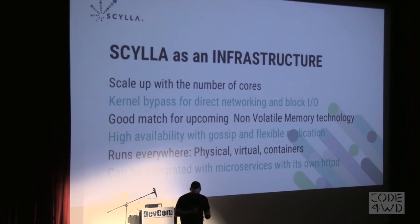So basically, I'm about to finish. So let's speak about where we are and what's next. It's not for end users, but if you're interested in performance and you're capable of taking the engine below Scylla, you can utilize it for your own purposes, and we have great plans for it because it gives you fantastic I/O performance and a lot of CPU power. So you can take that and deploy it for other areas and implement other protocols.